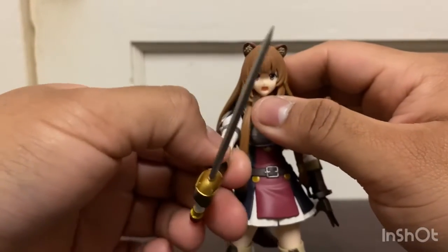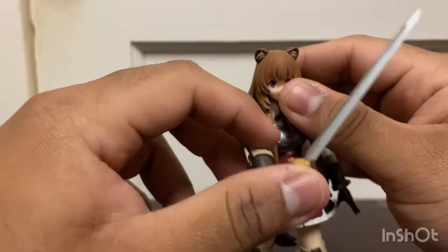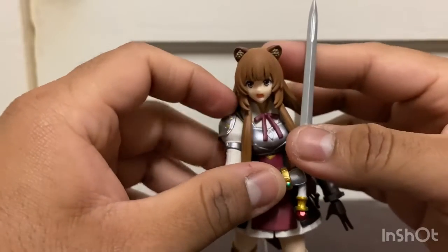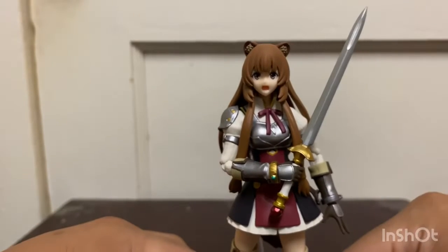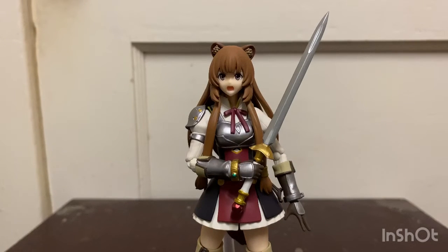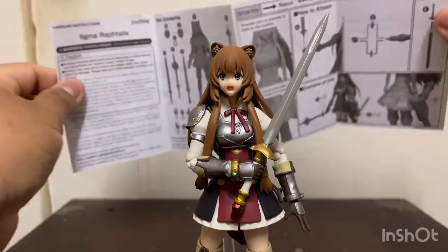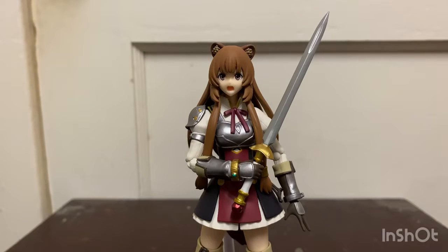And there you go. That's Raphtalia. Yeah, I'm trying to fix this. And there you go. That's basically Raphtalia, essentially about it. Outside of the little instruction booklet that I usually never show, because it basically gives you nothing, it's pathetically small and just tells you what you need to do. And I broke the hilt, so it doesn't matter anyway.